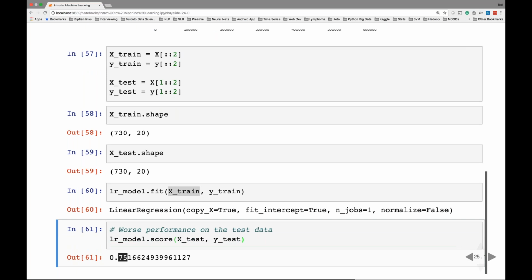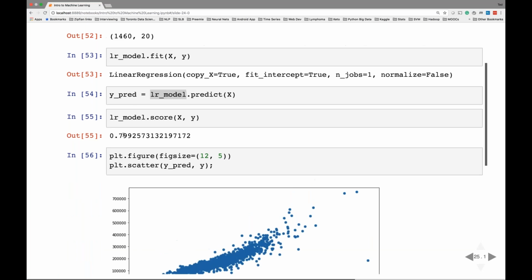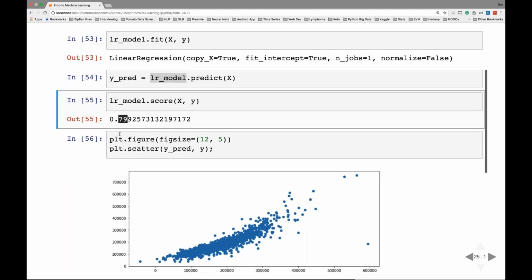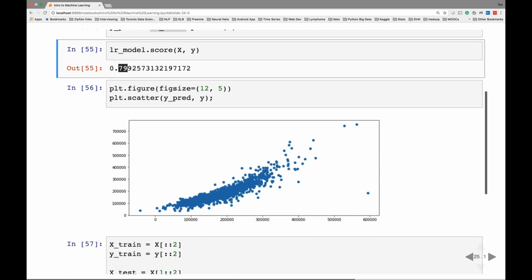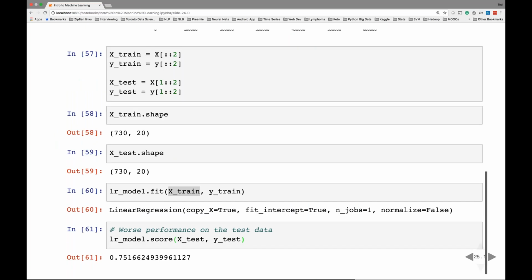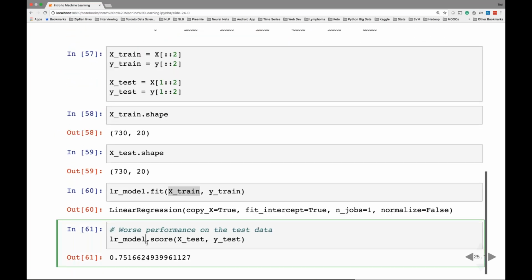Which is going to happen when you look at new data. Your model can only really do as well as the data that it has seen. So you're going to see some performance degradation whenever you score on data that you have not seen. So it has slipped a little bit. This original 80% R squared is not accurate at all, and gives us a much brighter look than what we would expect in the real world if we were to predict a new house. We wouldn't get as good of results. Okay, moving on.